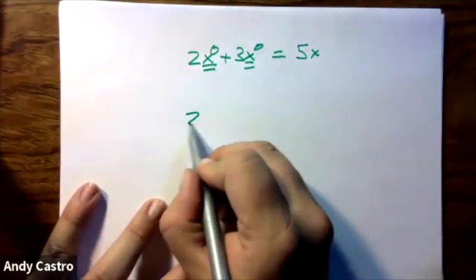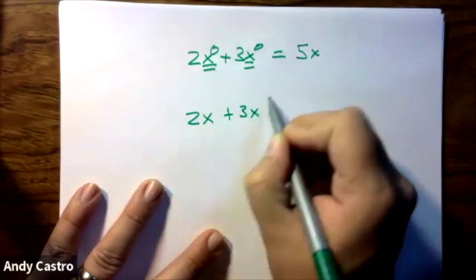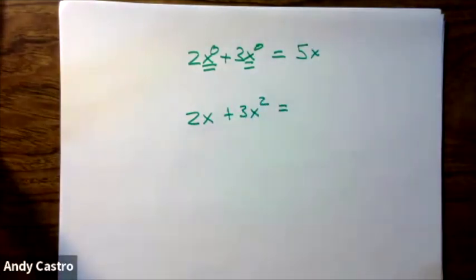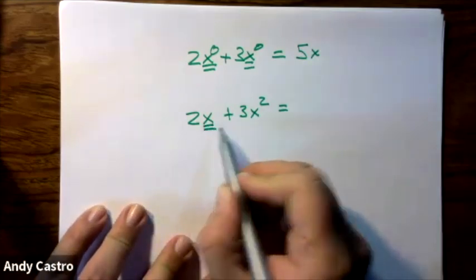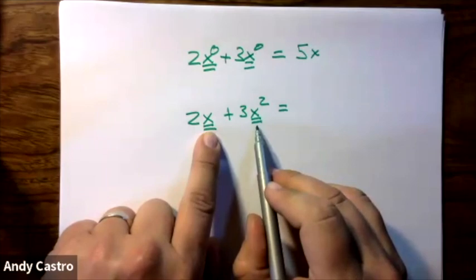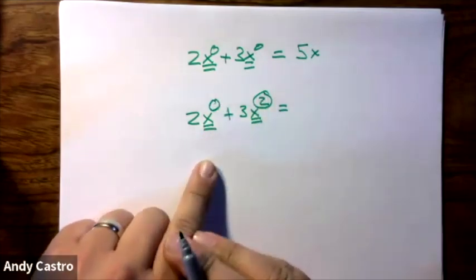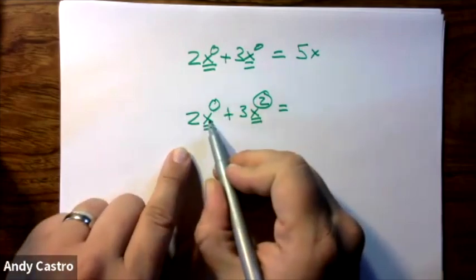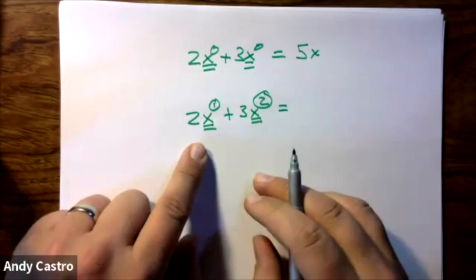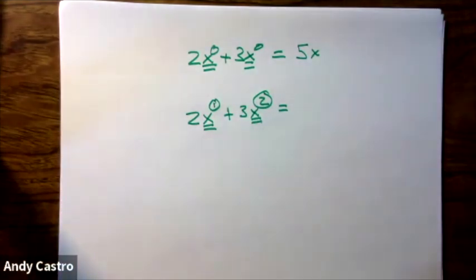All right. What about this? 2x plus 3x squared. Are those like terms? Yes or no? Okay, I've got one no. Anybody else want to take a guess? Yes or no? Someone else says yes. These are not like terms. No, they are not. Why? Well, even though they are the same base, they are not the same exponent. This exponent right here on the x is 1. This exponent is 2. So I cannot combine those. Okay?